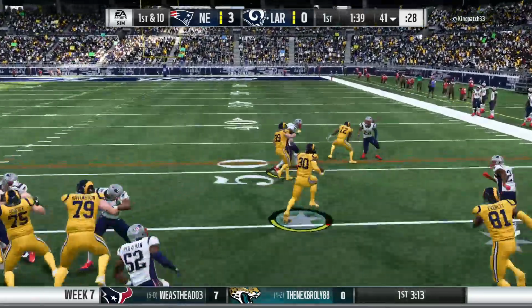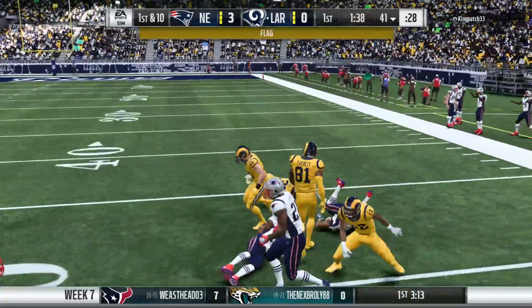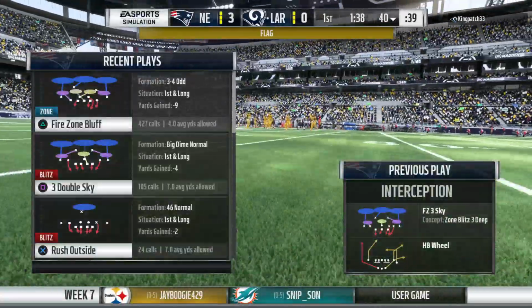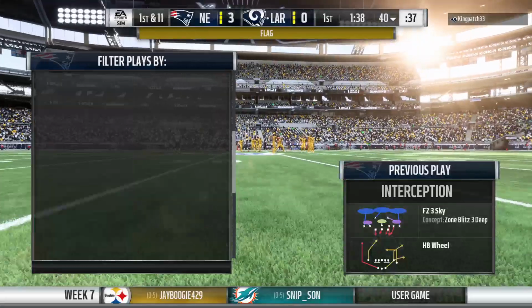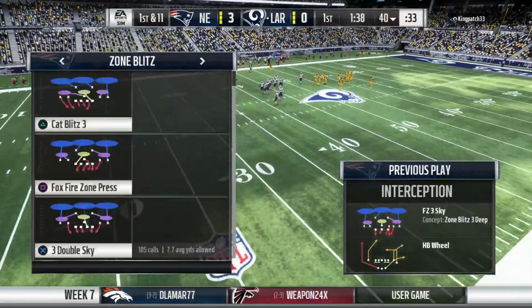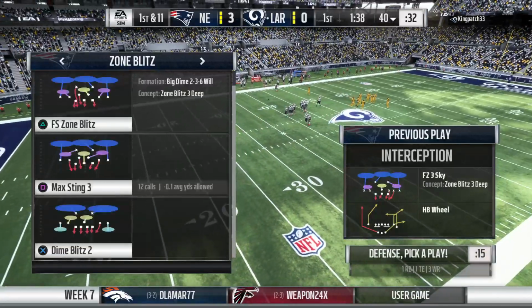They'll try and start the drive with Gurley. And he's going to be taken down here with a penalty flag on the field. So a decent game, but all for naught on the penalty. It's too bad, isn't it? They were feeling pretty good about it. Only people celebrating, the guys who just gave up that play.